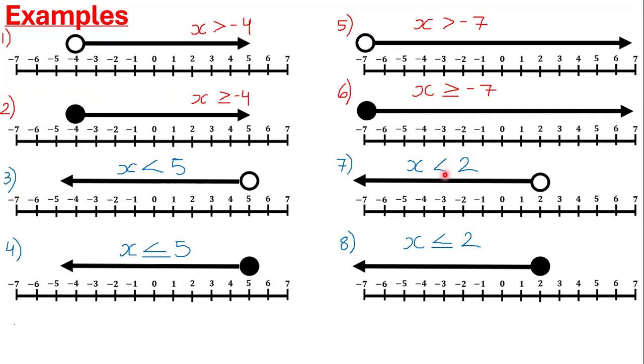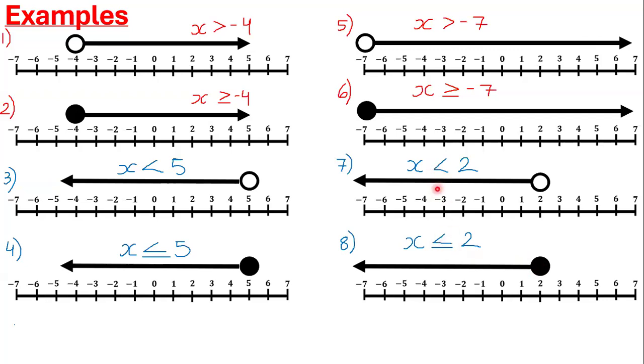Yes, sir. You put the line in. No, sir. We don't put the line. Why don't we put the line underneath? No, because is this shaded? No, sir. Good. So do we put the line underneath? No, sir. But for number 8, is it shaded? Yes, sir. So do we put the line underneath? Yes, sir. Good. So that's the difference.